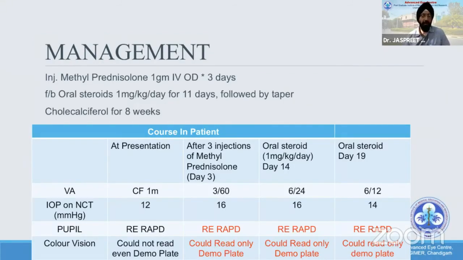But yes, for the acute management, we did give him methylpred for 3 days. Now, in the normal course, his vision deteriorated in the course of methylpred, in the sense it did not recover that much. Probably on the second day he comes and says, my vision has deteriorated. Then probably after 3 injections, his vision starts to improve a bit. The normal course of a typical optic neuritis is, of course, deterioration and then improvement. And he did regain 6/12 vision probably on day 9.